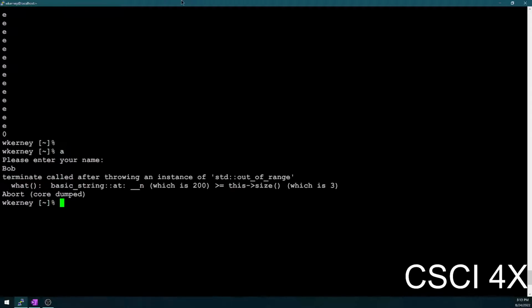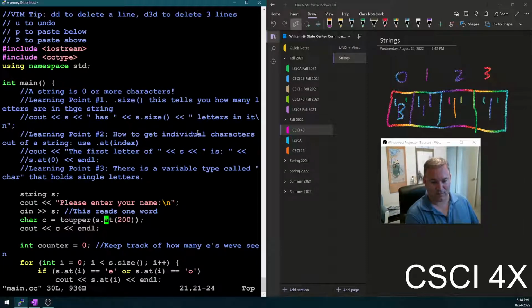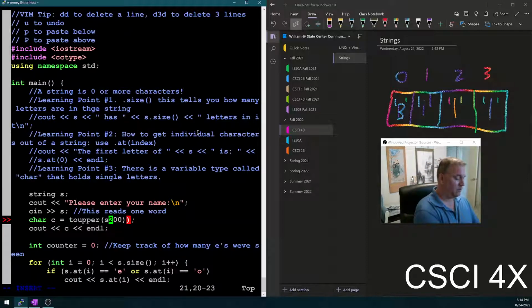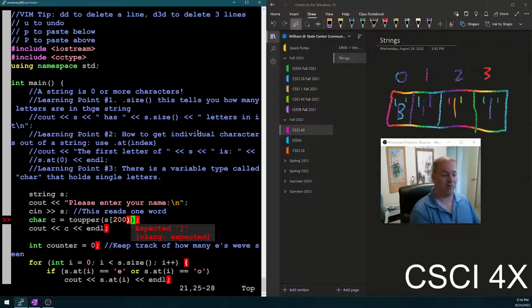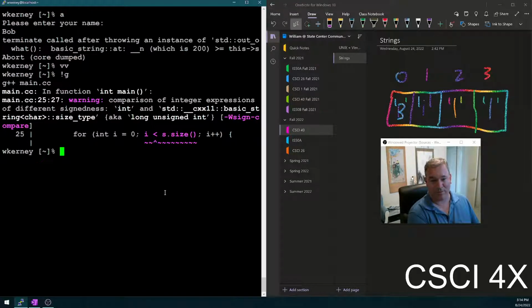This is actually very nice, well-defined behavior. If you use .at and you try to read past the end of the string, then the string will throw an exception and say, no, there's nothing there, and it kills your program, which is good. Because there is an unsafe way of doing this using what's called square brackets, which hopefully you go through this entire class not doing. This is the same thing as .at, except it doesn't check the bounds. It'll just print whatever's in RAM there, or it might crash, who knows.